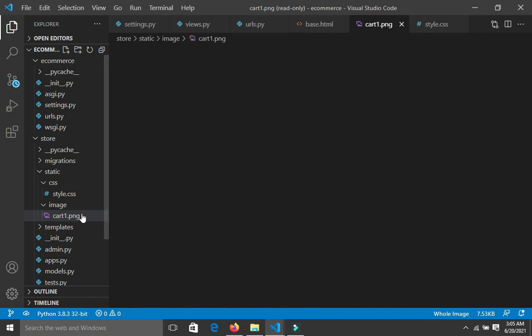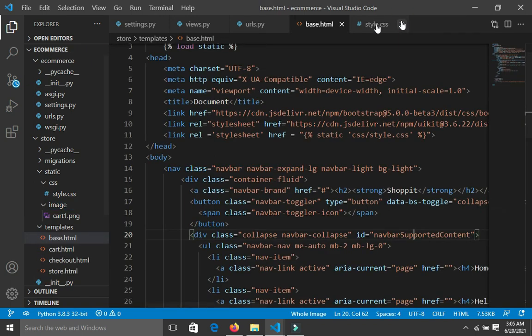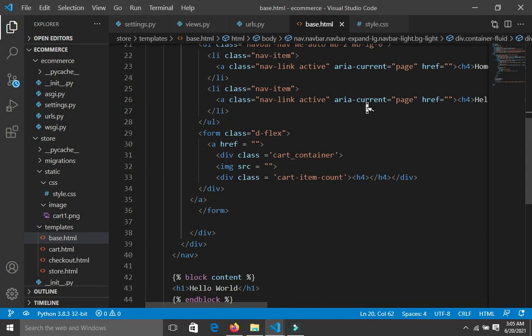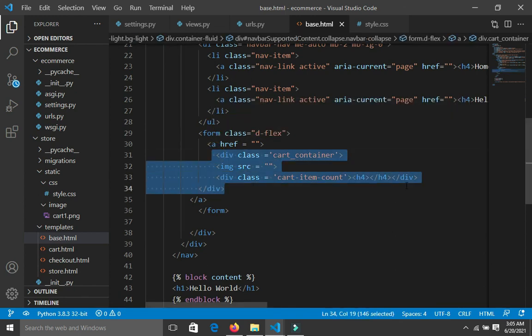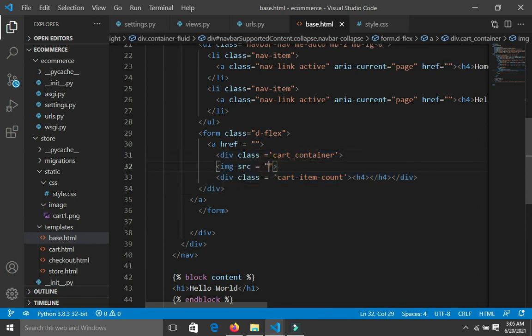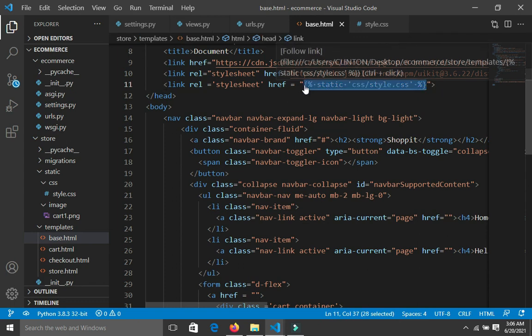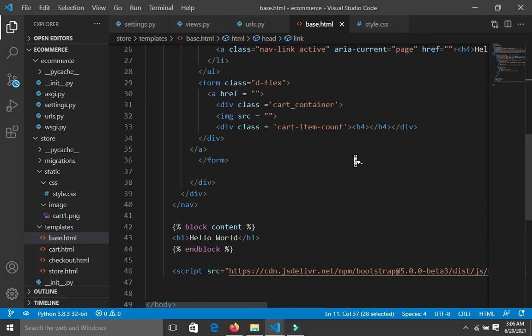It's now in the image folder. I can see the image is holding the cat1.png. So I'm going to close this. So now here's where I need the image to be. You can see here we have the cat container. The image has to be inside of this image source. So now we're going to do almost the same, very identical to this. We will simply copy this, Ctrl C. So bring it down here to that image source.